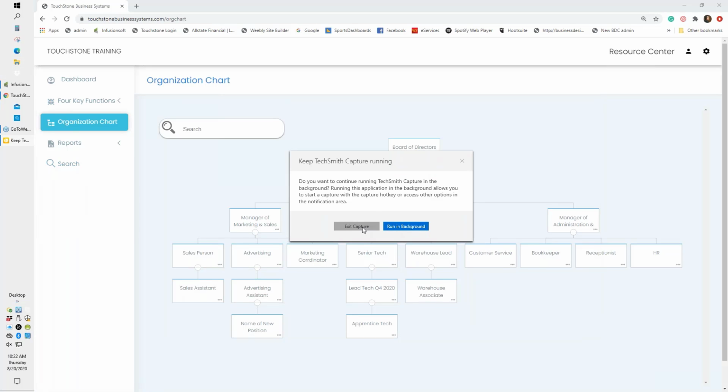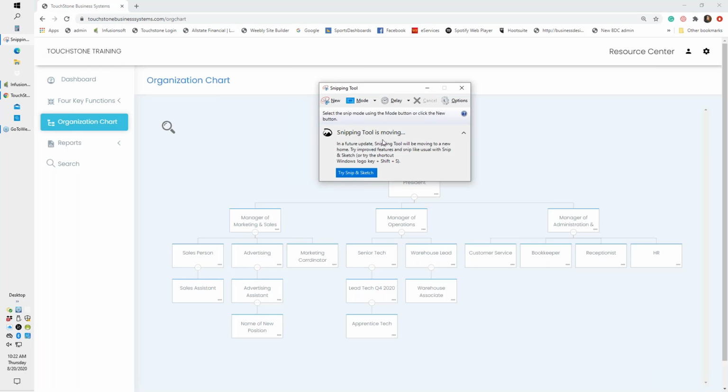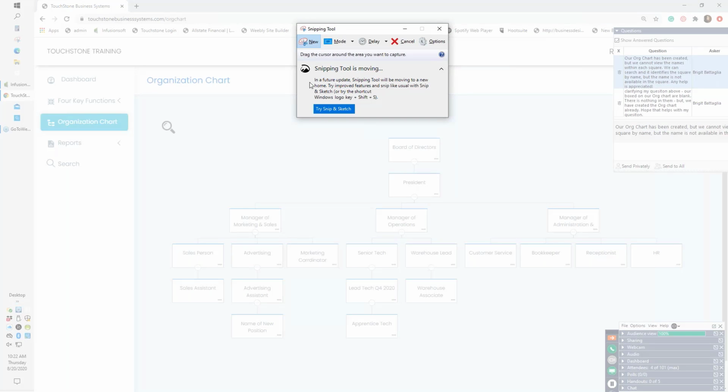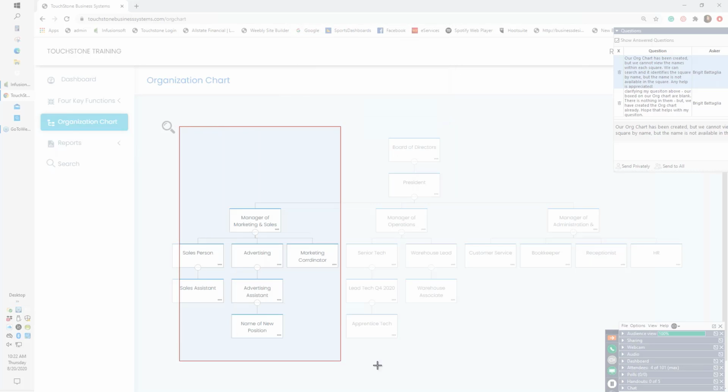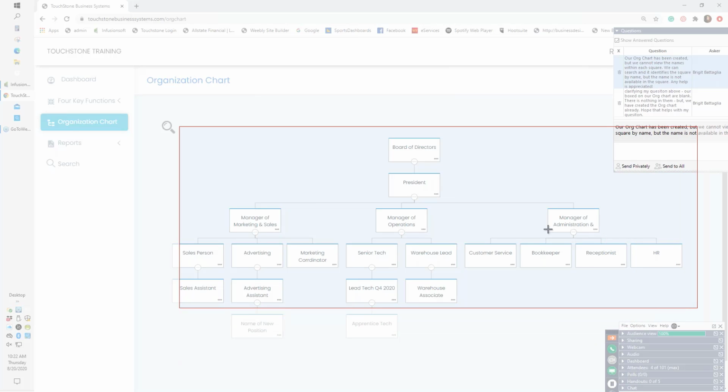This Capture one's acting a little wonky for some reason. This is just the regular snipping tool inside of my Windows operating system, and I think Macs have the same thing. It's going to pop up here. So this is the snipping tool that most of us have if you have a Windows PC, and then you just hit new, start with this view corner, stretch it out, take a picture of the chart like that, and let go.